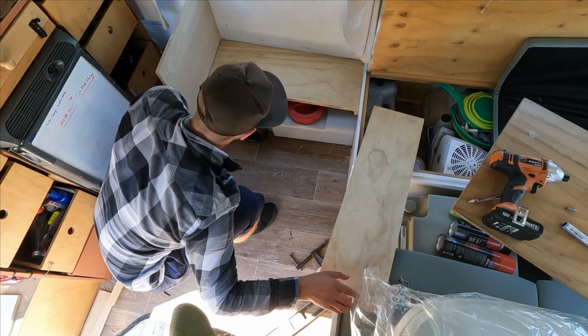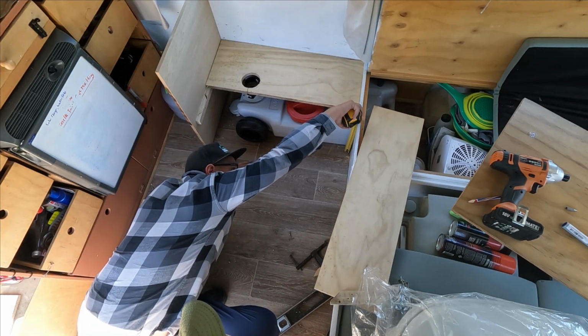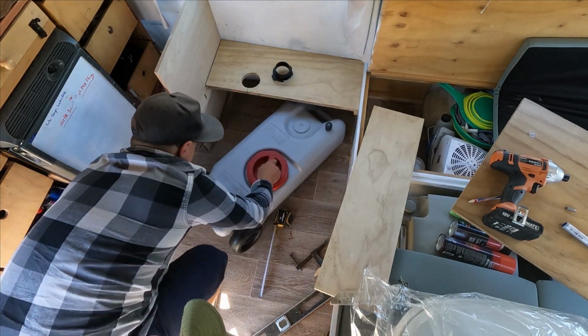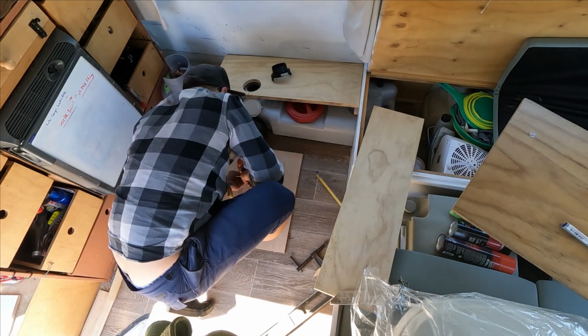Still too high. Did I measure there? This height, 23. Okay, that is very different. You can get the tank out, which is pretty good. What did I measure there? So this one's down to 22.